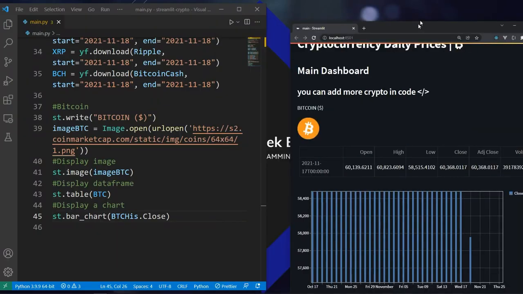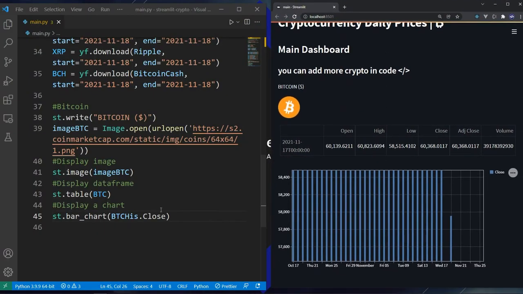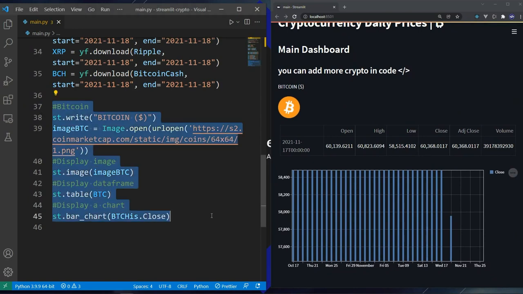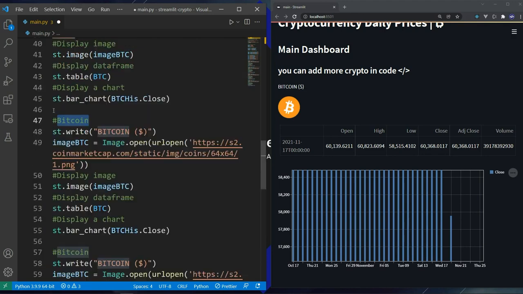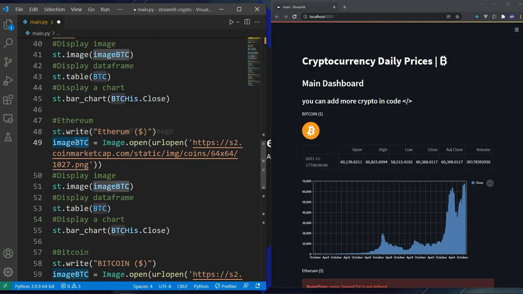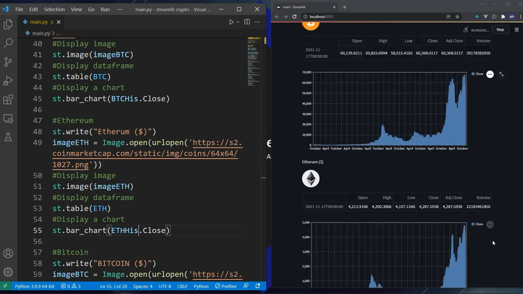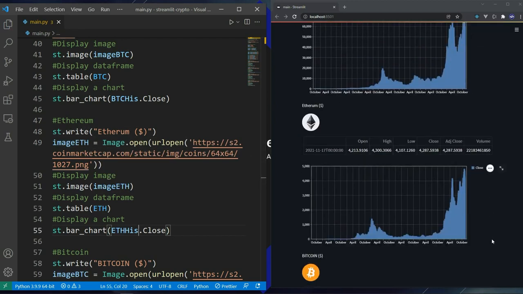All right, perfect. Let's go ahead and do the same thing for the other four. So let me just copy that in Visual Studio Code. If you want to copy below a code block or a line even, you can select everything, then hit Alt, Shift, and the down arrow key again and again. I'm going to change it to Ethereum, and let's also change the variable. Okay, so this is for Ethereum. Okay, let's scroll down. Perfect.